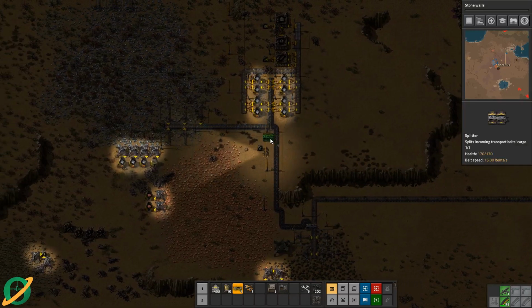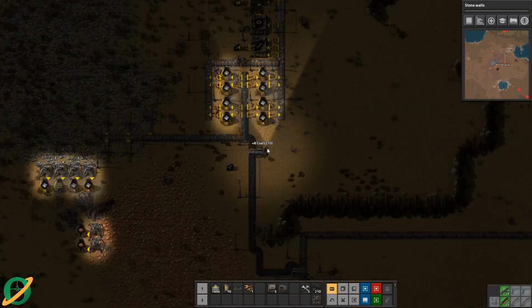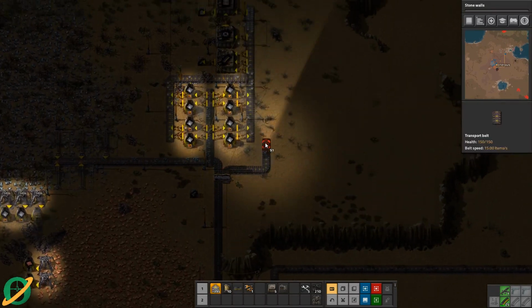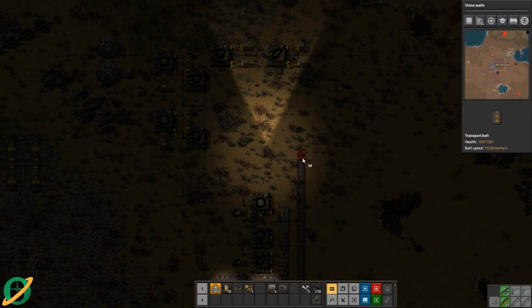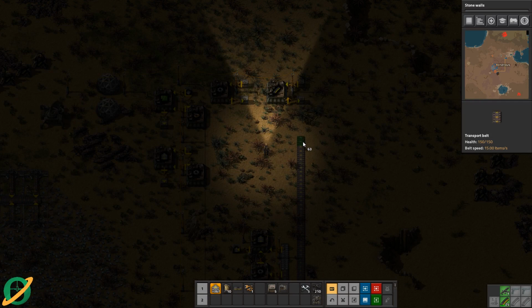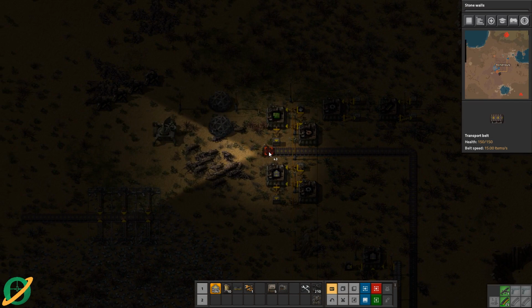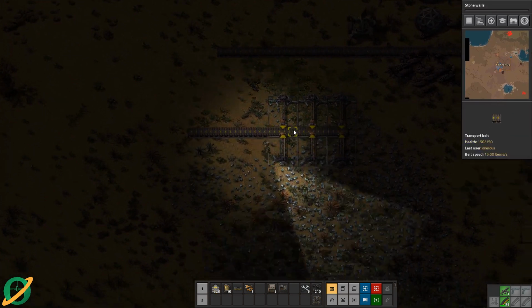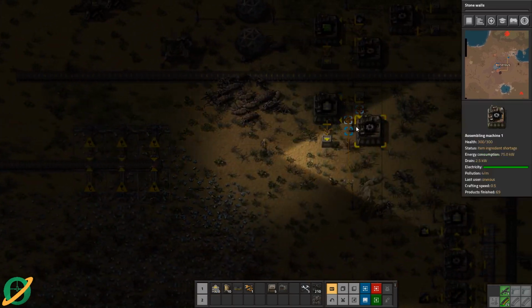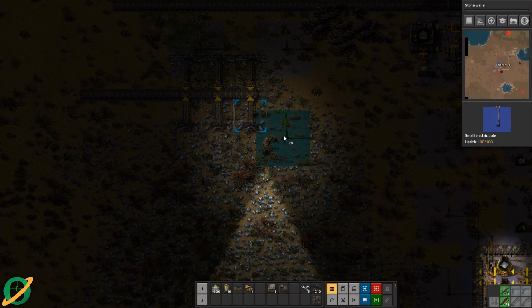Let's see. We can do something maybe up around here. That looks pretty reasonable. Kind of fits in with what the rest of our base is doing. Let's go there. Sneak that through there. All right. And there we go. We've got some coal, and we will have some miners, and hopefully we can start actually doing some science, because that is definitely needed.